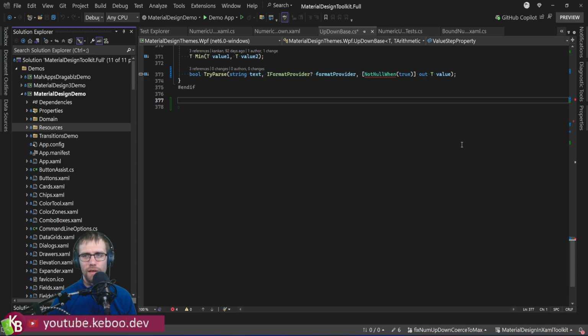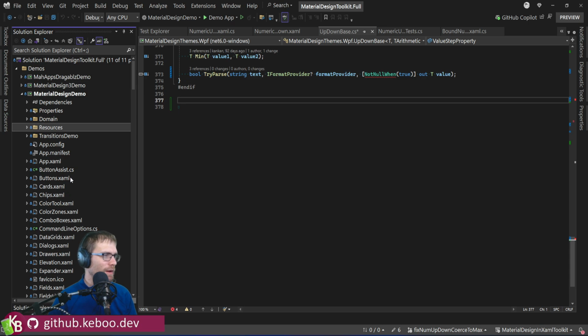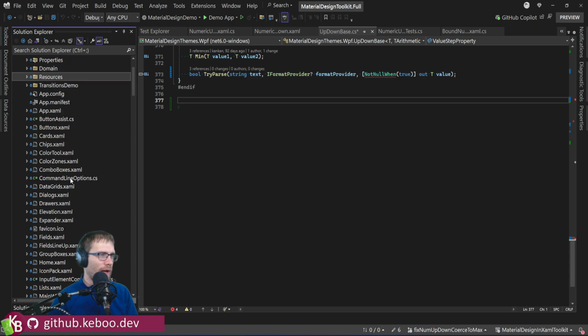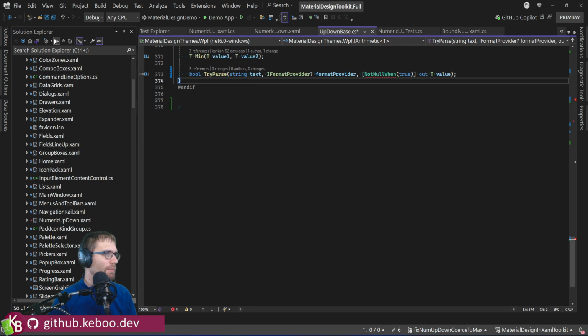It's one of those things where, at least for the Material Design library, my opinion is I will try to maintain support for a framework as long as Microsoft does. Once Microsoft drops support, I'm not going to try to support anything that drops out of that. I may continue to support a framework after it drops out for a short period of time, but the moment it causes me any heartache, it's going on the chopping block.